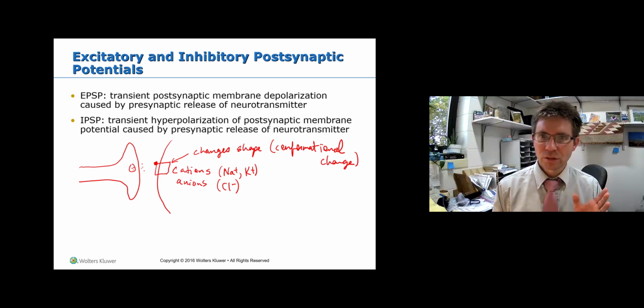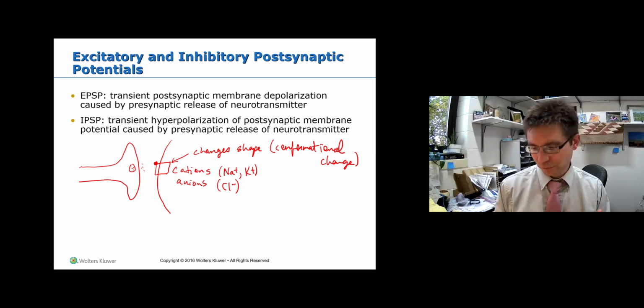And one of the first things that you're going to notice about these channels is that they are a little less selective than we saw for the voltage-gated channels and for the leak channels. So there are channels that are cation channels. Notice I didn't say they're sodium channels. I said they're cation channels. This means that they let sodium and potassium through. And so if I open that, sodium could come in to the cell through that channel, or potassium could leave. Those anion channels, typically, the only anion we really talk about is chloride. So when I say an anion channel, you can almost guarantee that it will be a chloride channel, and it'll let chloride through. So really, the main point here is that the selectivity of the cation channels is not as stringent as we saw with the voltage-gated channels. These guys will let sodium and potassium through.